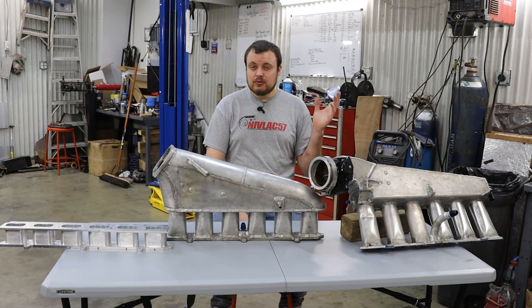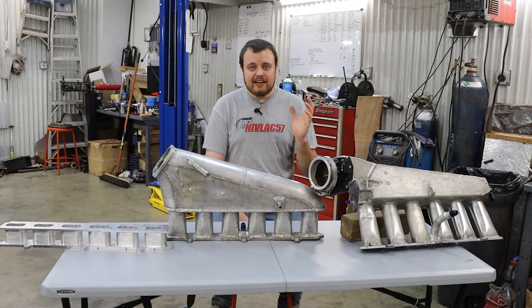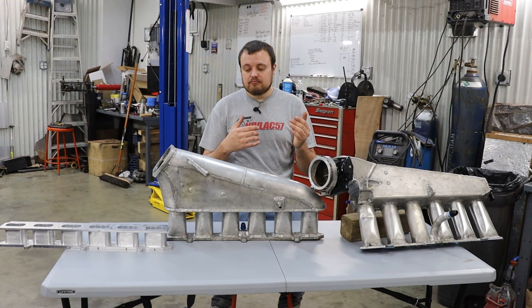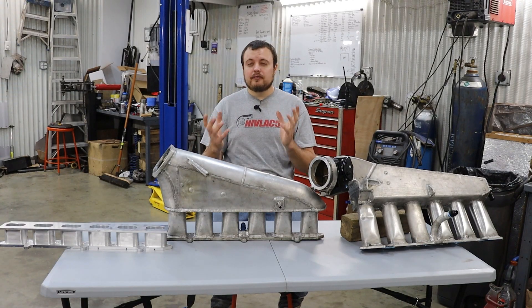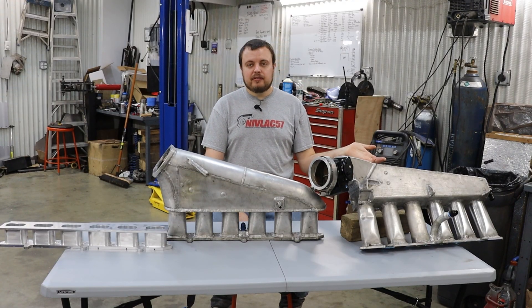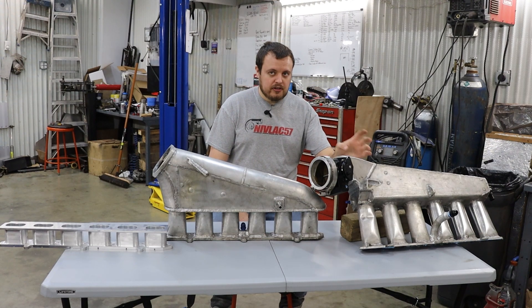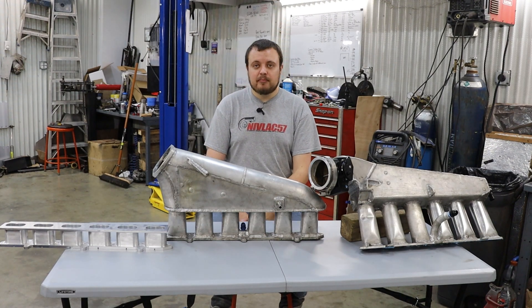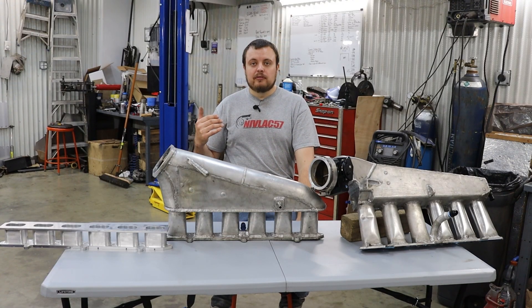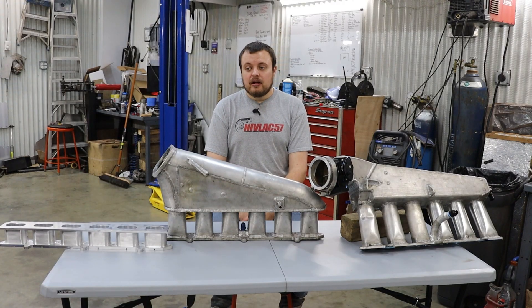As you probably noticed, we have been gradually getting shorter and shorter on the intake runner. That is because the intake runner has a great effect on how efficient the intake manifold is at particular engine RPMs. To briefly summarize: the shorter your intake runner, the higher the RPM that the intake will favor. We very much saw that with this billet intake runner setup on the Camaro, as it was trying to peak at around 7,700 to 7,900 RPMs on the dyno.